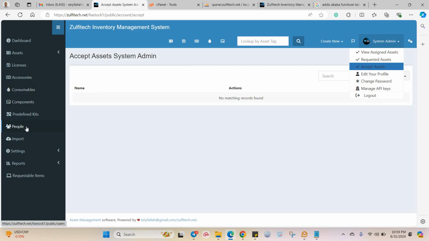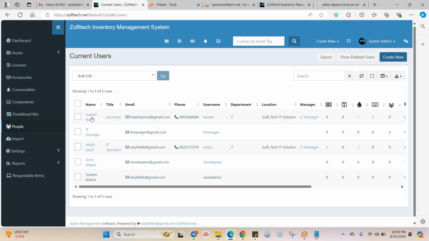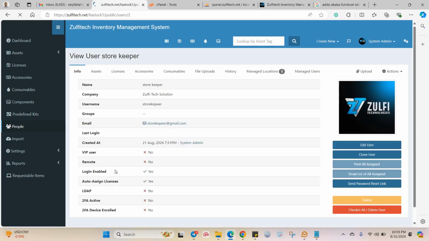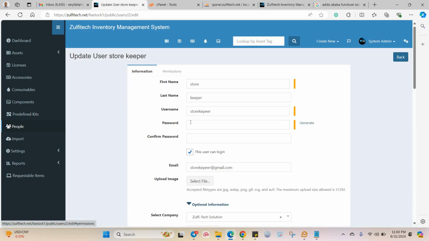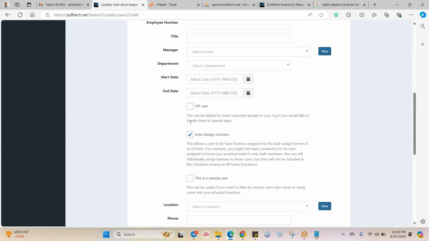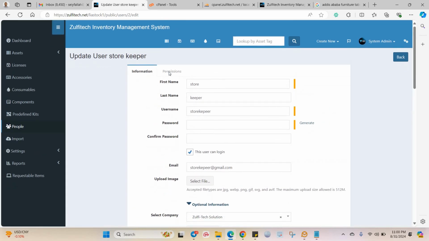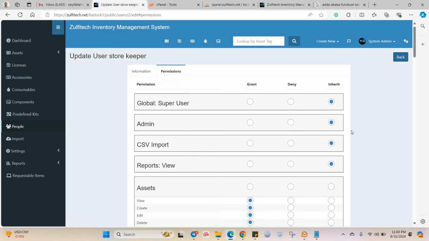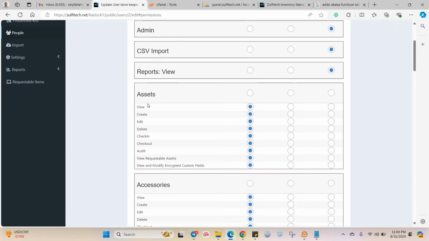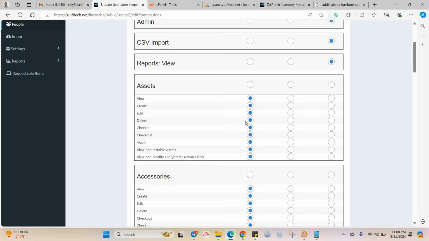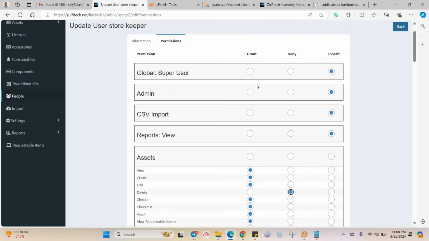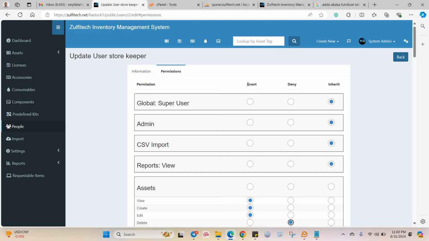So let me show you the other part of the system, like permissions. For example, the storekeeper. So we can edit this employee's permissions. Let's say this employee is the storekeeper, then we can give him some privileges.